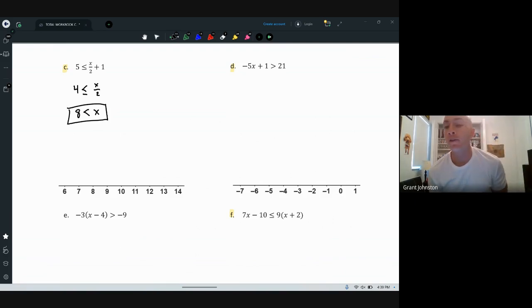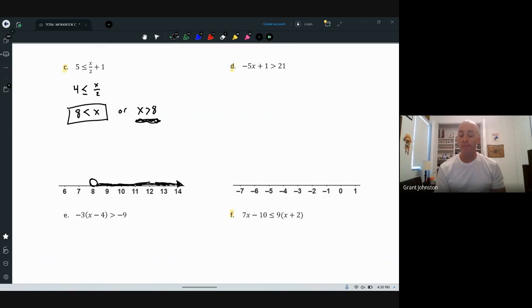Now, I specifically wanted to do this problem because it's kind of written backwards. If you read it, it says 8 is less than x. But remember, we're trying to graph it from the perspective of x. So if you read it backwards from x, it says x is greater than 8. So I would open circle at 8, and everything greater than that would be this way. If you want to rewrite it, you can rewrite it like this: x is greater than 8, the way that it's usually written.